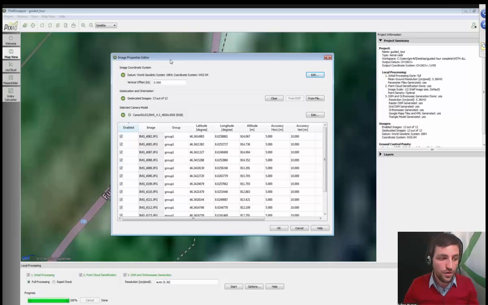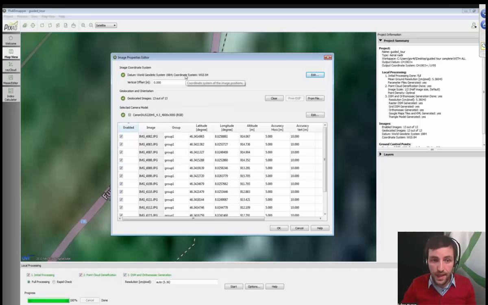In this window, you have three main categories. The first one is the image coordinate system. This is in case you have geotags. This is where you have to tell the software in which coordinate system your geotags are. If you've been using a GPS device together with the images, you likely want to keep the WGS84 coordinate system, because this is the most common for most GPS devices, and so you don't have to do anything. However, for some other specific needs, you may want to change that to something else.